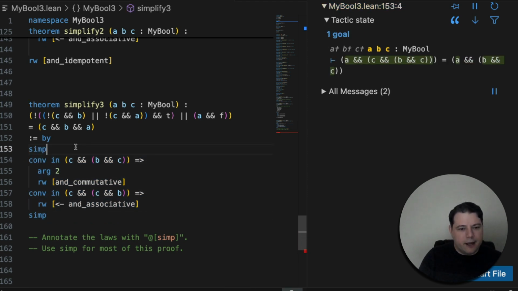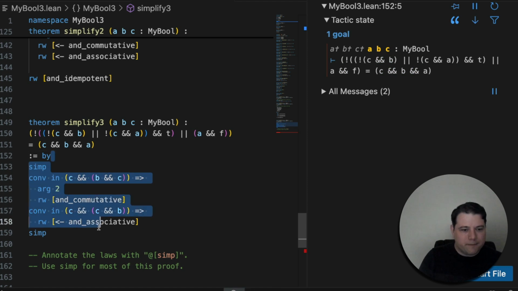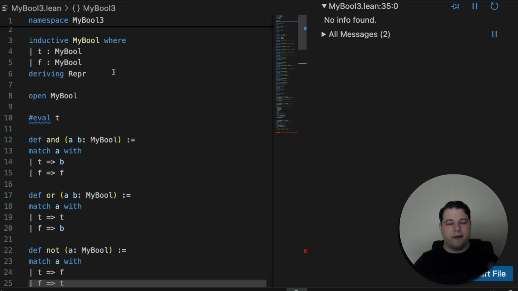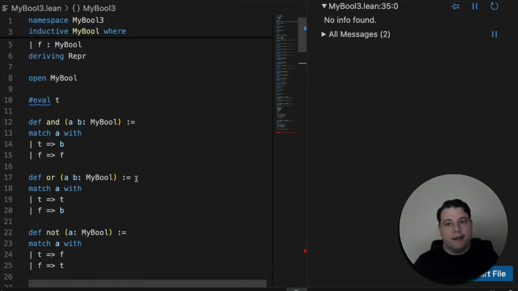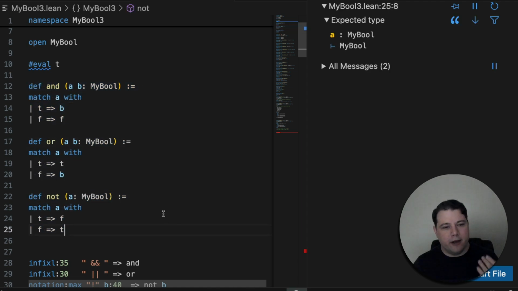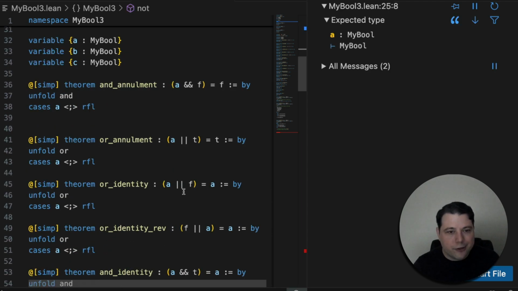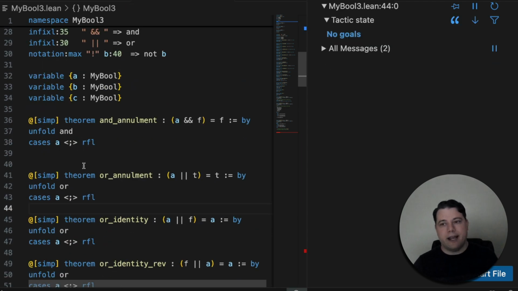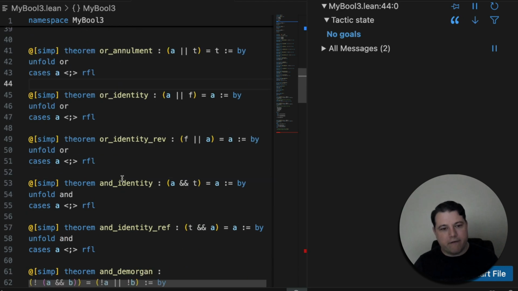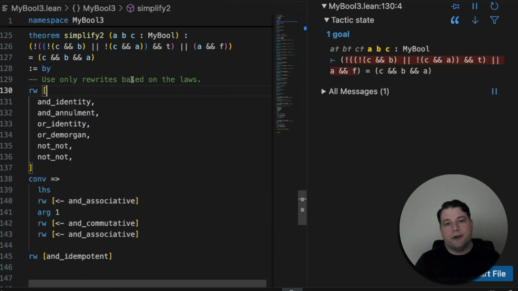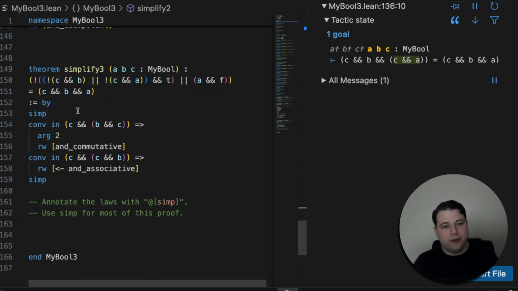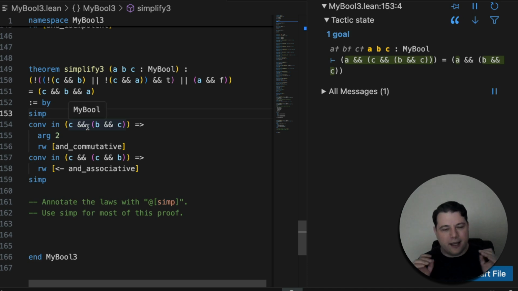There might be even more sophisticated ways of doing this, but there you have it. We've just defined our own Boolean type in the Lean prover. Using that, we defined our own version of standard Boolean logic operations. We defined as theorems most of the standard laws of Boolean algebra, showing that they follow from the definitions. We showed we could apply those theorems as rewrite rules to simplify an expression on our own, and also that we could give it to the internal simplification engine and have it do it for us.